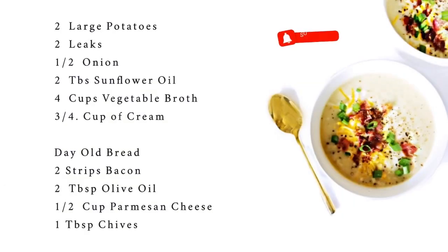You will need 2 large potatoes, 2 leeks, half an onion, 2 tablespoons of sunflower oil, 4 cups of vegetable broth, 3/4 cup of cream, day-old bread, 2 strips of bacon, 2 tablespoons of olive oil, half a cup of Parmesan cheese, and 1 tablespoon of chives.